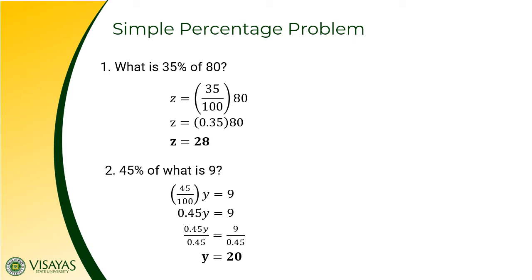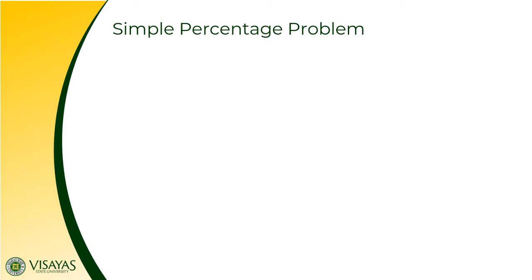You can actually check that. I-check mo kung tama yung naging sagot natin. Kailangan i-multiply mo yung 45 over 100 times 20 and it will equal to 9. You can check it sa calculator ninyo. Machi-check ninyo yan kung tama yung sagot natin. I hope na klaro yung process, na sundan yung explanation because we will be proceeding to another example.